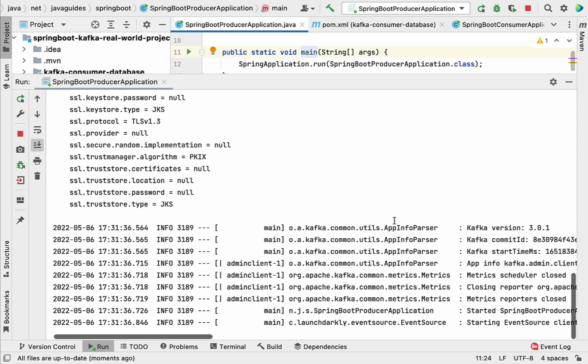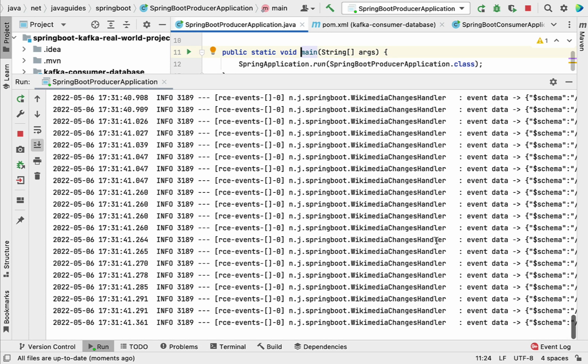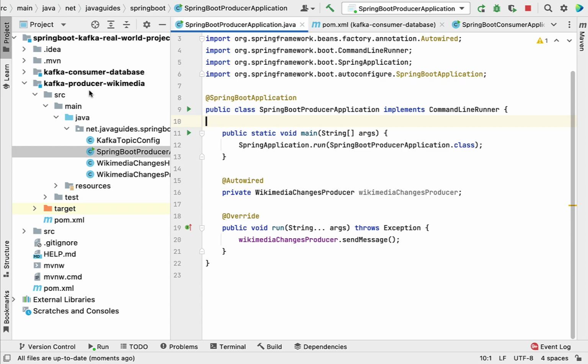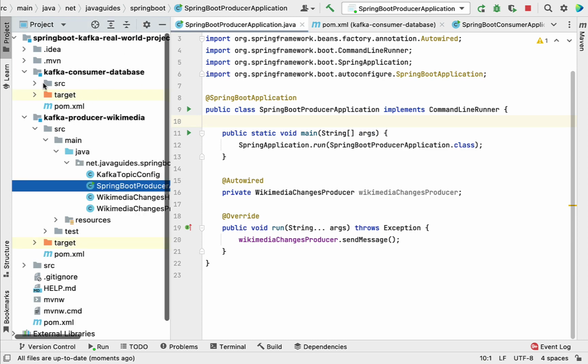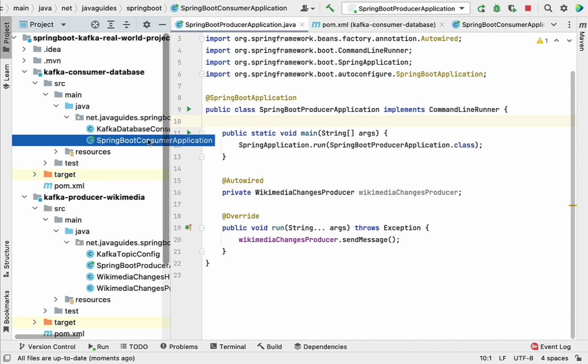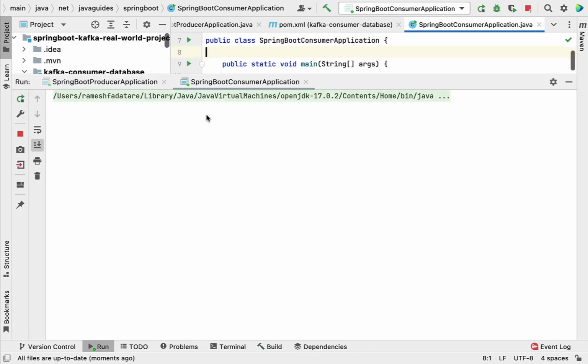Now the Kafka producer starts reading the real-time stream data from Wikimedia. Now, parallelly, let's run the Kafka consumer. In order to run the Kafka consumer, go to the Kafka consumer database project and go to the main entry point class, that is the Spring Boot consumer application, and just run this project.